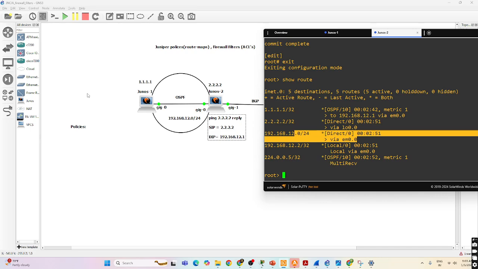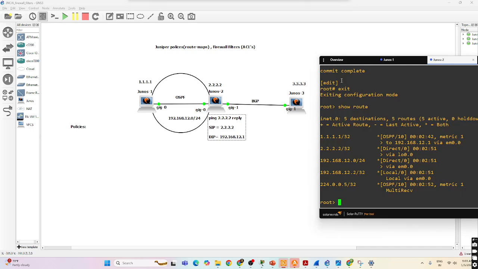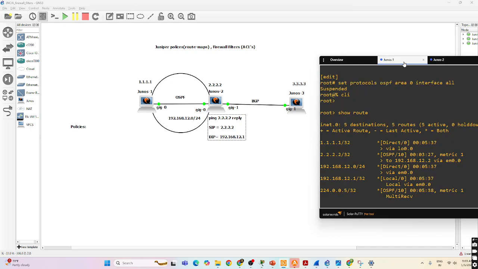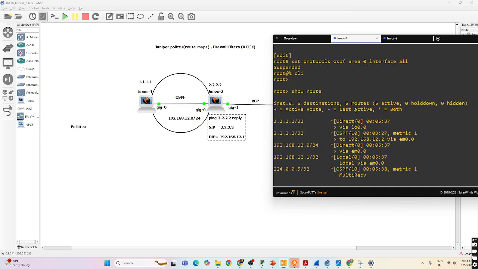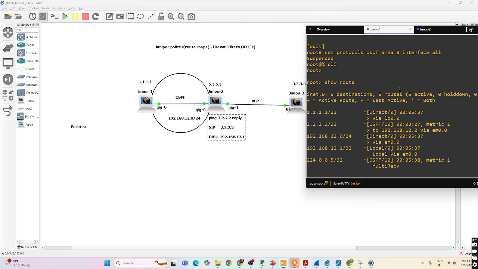Generally, this is how devices generate packets and how devices understand packets. I clearly explained this during CCNA classes, however I want to explain it today also. So you need a route in your routing table, whatever it is. See, you ping 3.3.3 now. This is my routing table. I want to ping from Junos 1 to Junos 3. Will it ping?